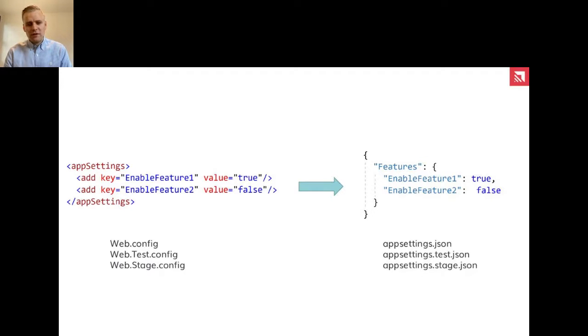So this is something that you will have to do, and it is actually more complicated than one may think. At least it was much more complicated than we thought. So what you probably want to do here is read both your old web.config and your new appsettings.json at the same time, and merge an image of those as you slowly phase out your web.config.